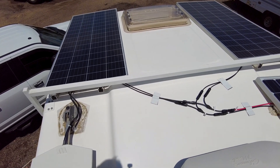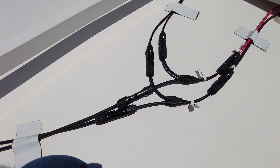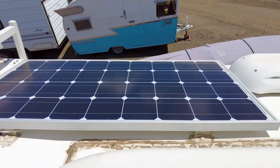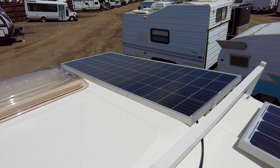It's a bit of a time warp — I managed to misplace the video I shot showing the roof work, but it's been a couple of months now. I'm going to reshoot that and also talk about how this system has performed. We've been out on a couple of trips including two weeks down to Arizona. Up here on the roof you can see the wires have been all connected and routed, secured down with Turnabon tape. I have the two panels in parallel with a Y-connection, then extension wires that run under the existing old panel and down through the refrigerator vent into the wall to where the solar charger is located.